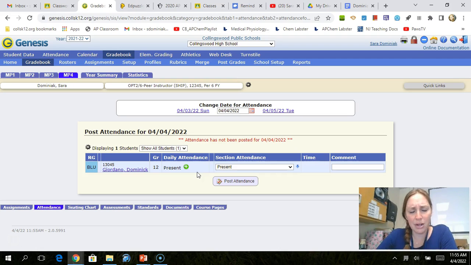If it's like 2nd period and it still says absent, then just ask them to make sure they filled out a tardy slip. And if they did, just try and keep it in the back of your mind. And later in the day, Ms. Robinson or Ms. Lipka will send out an attendance sheet and just check for that student to make sure that their attendance slip wasn't missed.